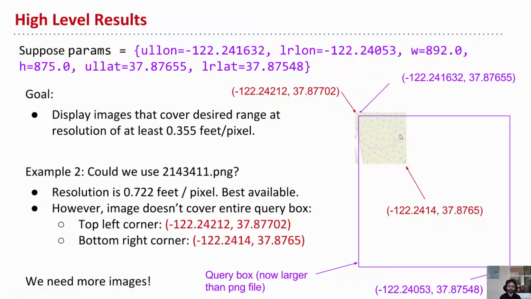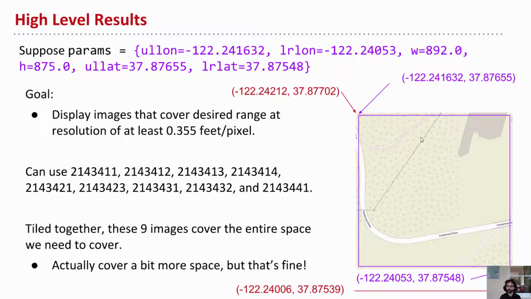And we'll make an observation that's different here, which is that while this resolution's good enough, only because it's the best we have available, it does not cover the entire query box. So if you show this, part of the window would be empty. So what we actually need is additional images here, right? This query box is larger than what this image shows. So you can maybe eyeball it and say it looks like we need maybe 2 more images. It could be 3, but if you work out the math and you look at the images that are available, you realize it's actually 9 images. Okay?